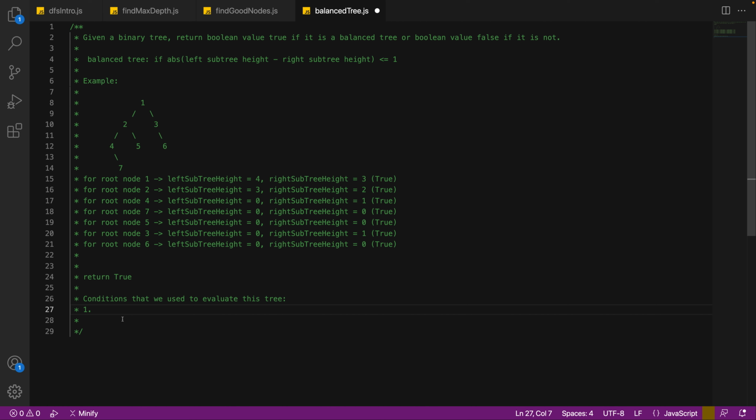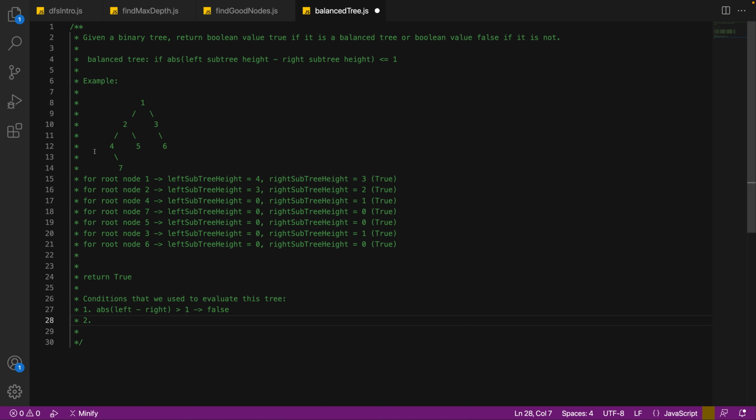That's the base case. The 3 conditions that determine if a tree is a balanced tree or not would be to say if the ABS of left height minus right height is less than or equal to 1, right? Or inversely, we can say if it is greater than 1, then it's false, and this results in a false result.